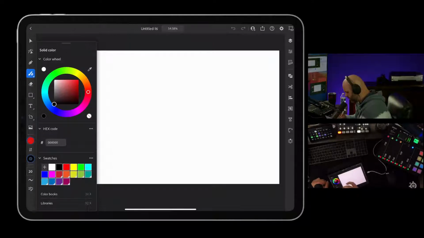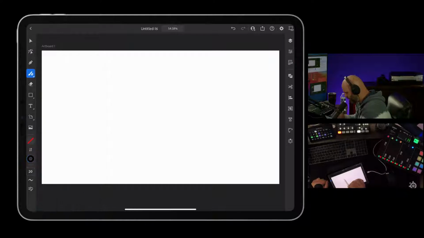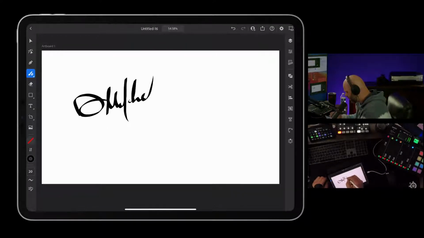Let's play with colors here so you can see the difference of what's going to happen. So the brushes, you'll notice even though I put a fill on there, the brushes by default use a stroke, okay? So I could do my signature logo from here, and you can see it's got some really nice tapering settings. Depending on the length of the stroke, it kind of tapers it interestingly.